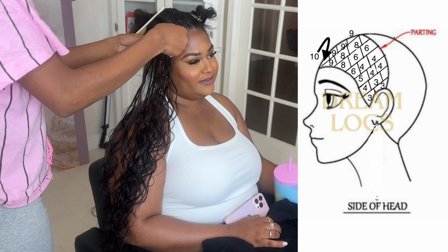This set, I said I wanted to do it extra full, so that's why I'm going to add a lot of strands into this braid. I'm going to have a braid chart just so you guys can see exactly how many strands I braid into this human hair set. This is my 3rd human hair strand that I added into the braid, and you guys are going to see me constantly reaching for my Shine and Jam product just so I can slick everything in the braid and leave it consistent as I go down.